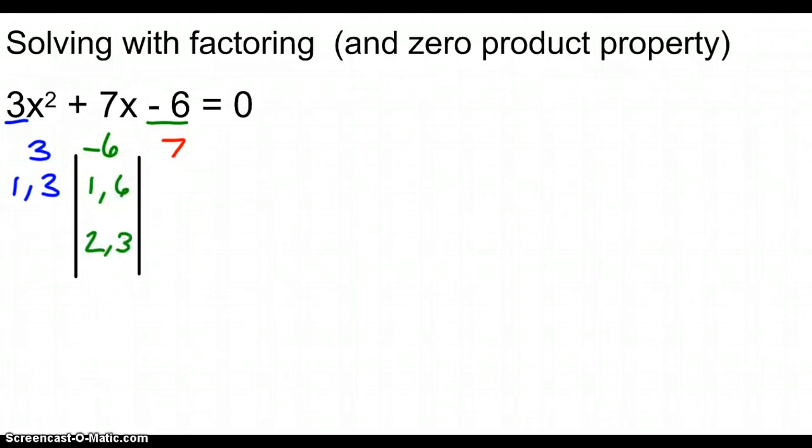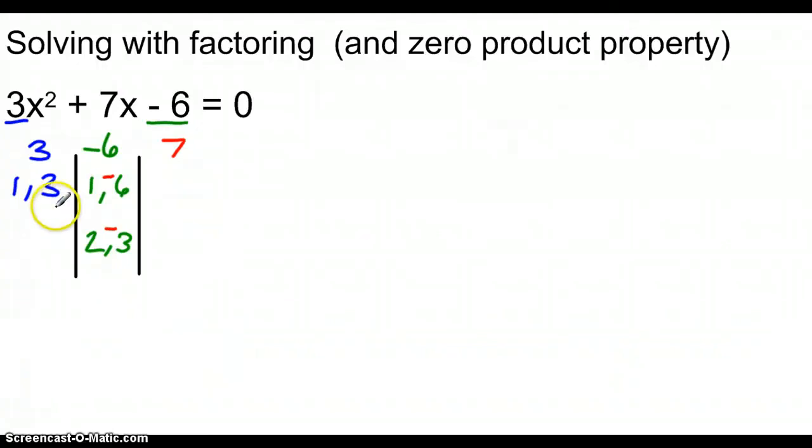Now we know here for this -6 that one of these factors is going to have to be negative. Not sure which one it is, it depends on whatever kind of combination that we are looking for here. So it may take you a couple tries to figure out which one of these combinations of the factors of 3 with the factors of -6 that add to give me a 7 will work.